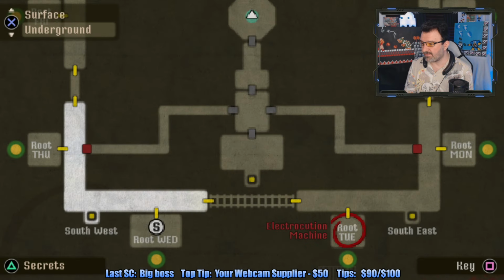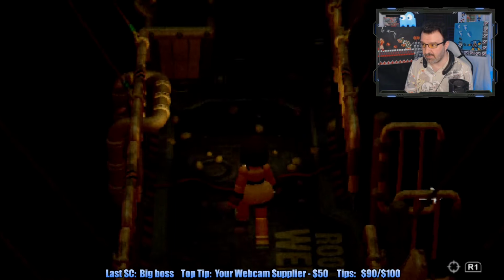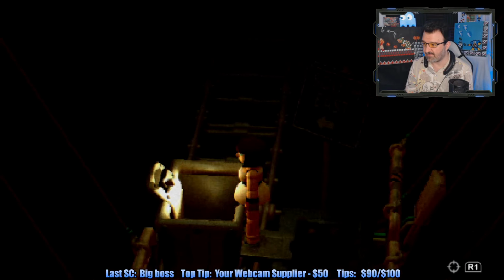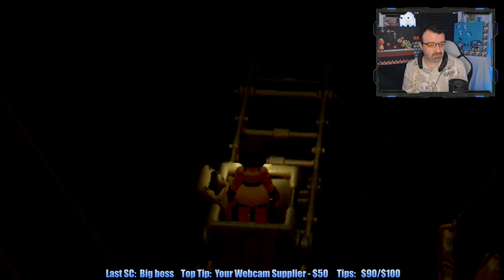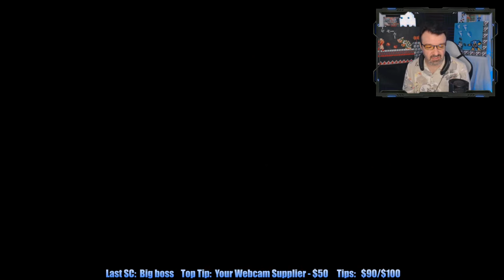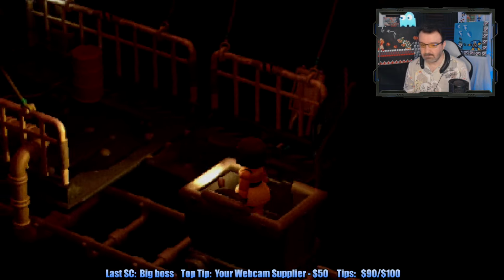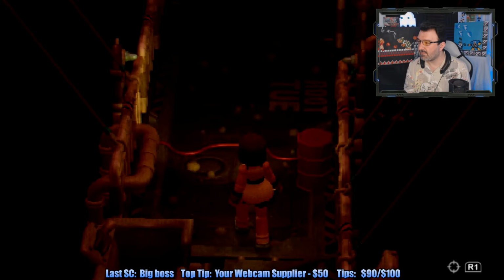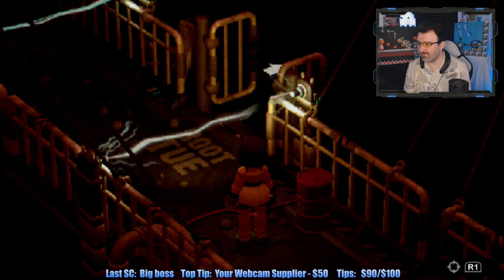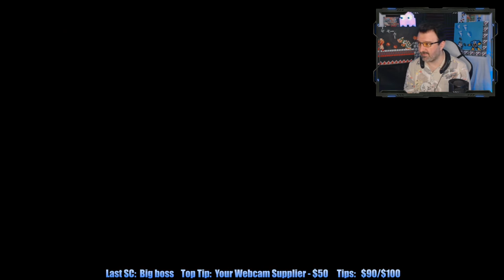So, we have to head east. Yup. No new enemies? I'm shocked. I thought for sure there'd be new enemies. No, that wasn't Julie on the ground. That was an enemy. A dead mutation. What the hell? That wasn't there before. That definitely wasn't there before.